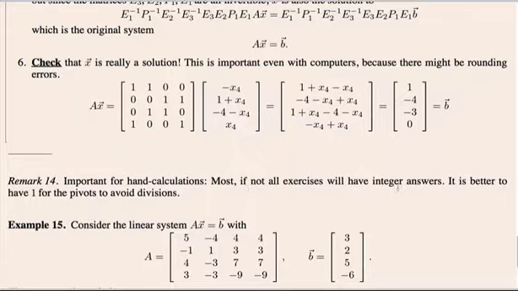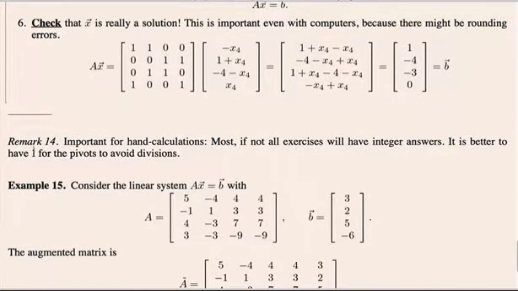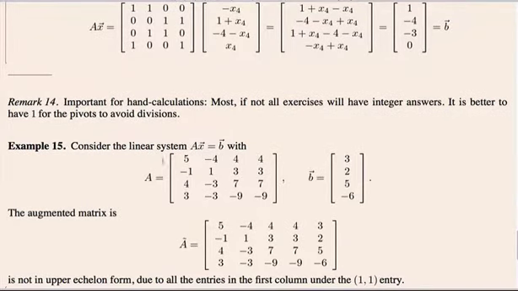So many of the homework problems will have solutions with integers. For that reason, it's better to have ones in the pivots in order to avoid division. So let me start working out one more example without completely finishing it, just to explain this thing about the one in the pivots, if possible.